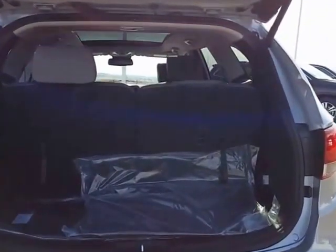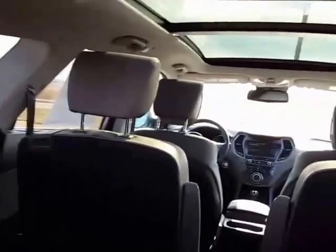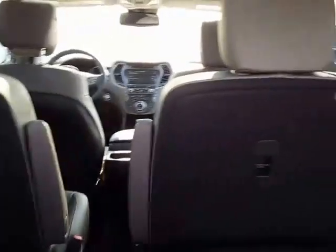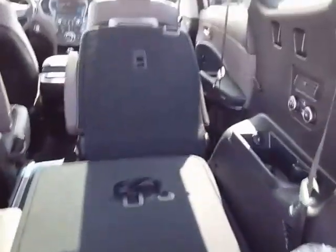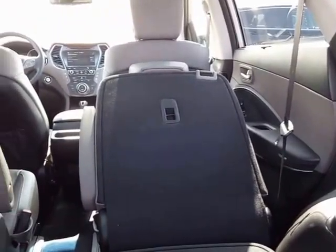So I'm operating the power lift gate. Here for the cargo area, there is a rubber mat in your cargo area. It's easy to fold down the third row seats. Well, it's easy when you're not holding a camera or a phone in one hand. Here is the rear climate control, the charging port, and I struggled to fold down that seat, but I didn't need to because here on the side, there is a handle I can grab and it folds the second row seat for me. Then I can fold the third row manually. And right now that second row seat bumped into the driver's or the passenger seat, but it would fold flat to give you expanded storage.